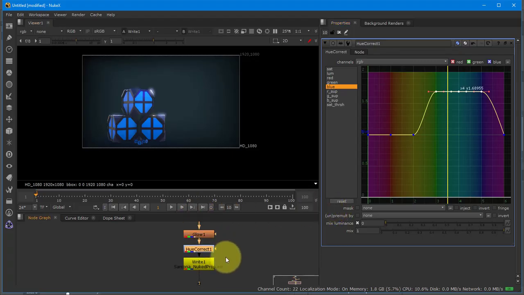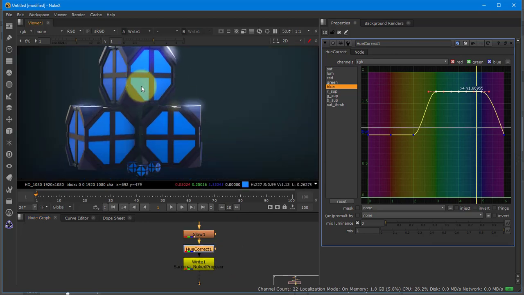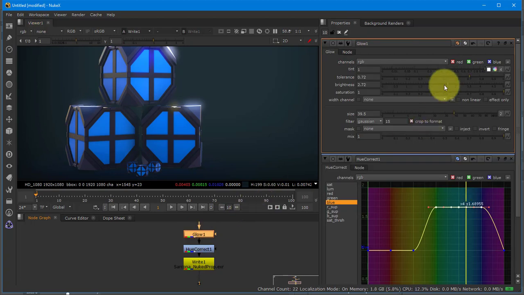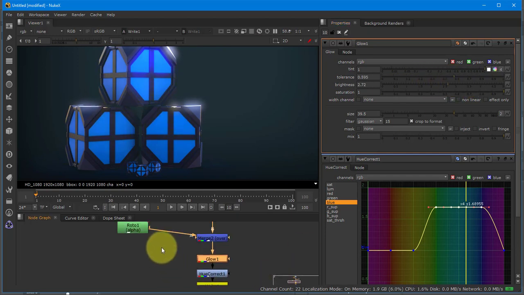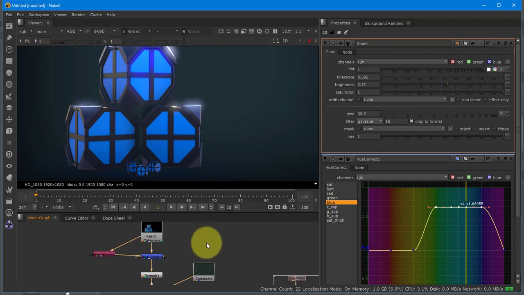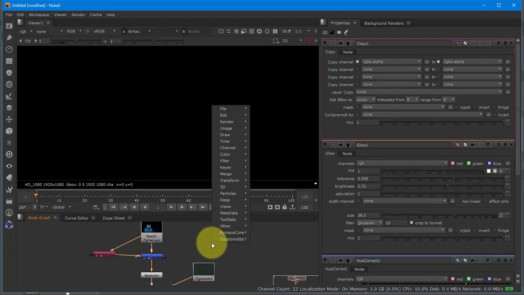Now we can also carry channels through this, and that's one of the huge benefits of Nuke. Let's say that I rendered this out, and I had just these blue pieces that I wanted to make glow. That's it. Right now with this glow, it doesn't let me do that. I can play with the tolerance all day long, but I'm still going to get the brightest parts of this as my glowing area. Let's see how well I can key this out, and we'll see if we can get this. So I'm going to go here.